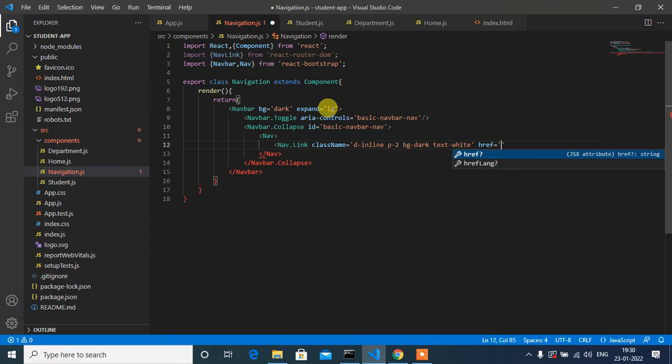For the home component we have to mention slash, then close this tag, then the menu name will be Home.